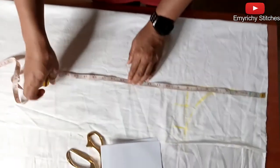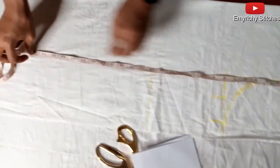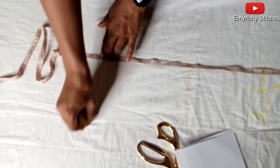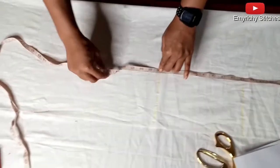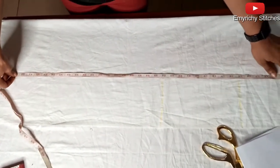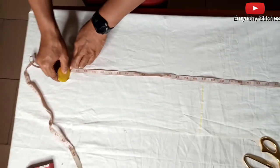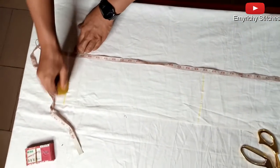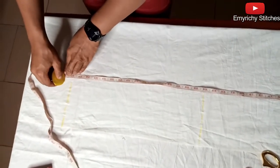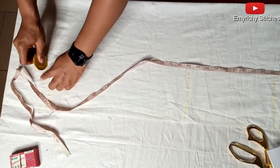I'll mark out the half length, which is 15. You mark out your hip line, which is 24. Then your full length and the bending allowance. This time you're not turning it, so the only bending allowance I'm going to put is just 1 inch. The full length here is 40. I'm putting a bending allowance of 1 inch. I'm going to draw them out.